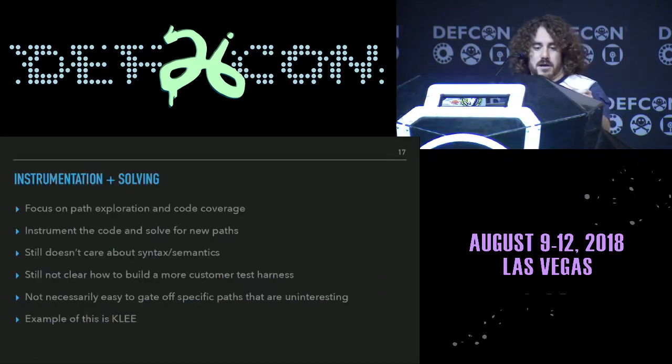The next type of fuzzing we're talking about is instrumentation and solving. And if you followed any of the CGC stuff, a lot of the solutions that were built for that used this approach as part of their solution. And like AFL, these also will focus on path exploration and code coverage, but they do so in a different way. Rather than trying random mutations, they convert the problem into something that they can execute some amount of.